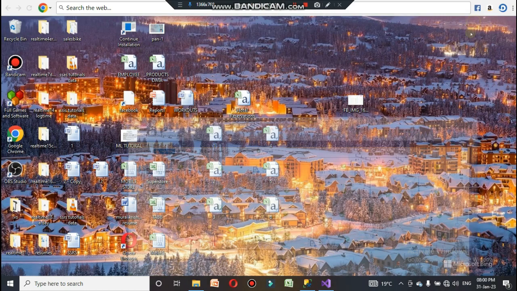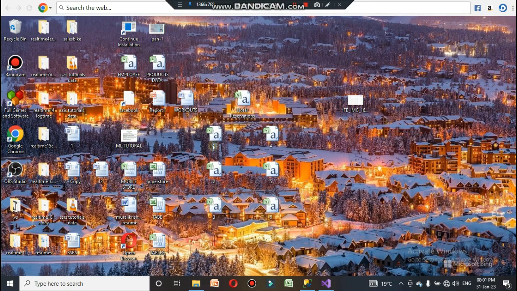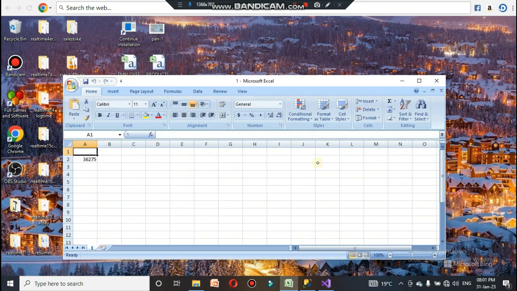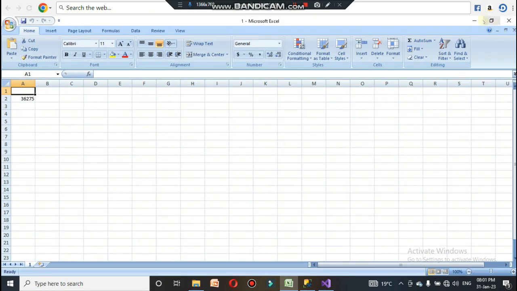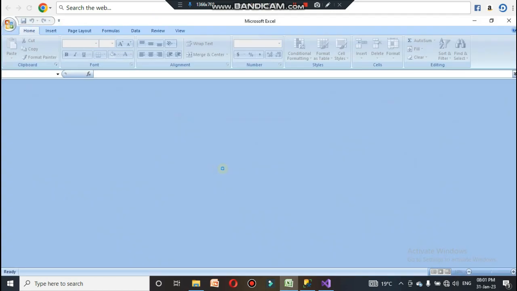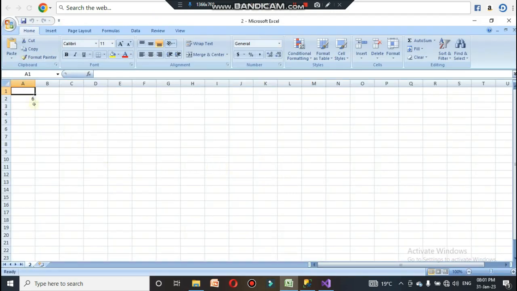Come down, and you can check each and every file. The first one is count: 36275 rows in total. The second one is count distinct: 6 only, no repetition allowed here.